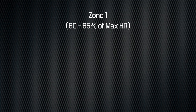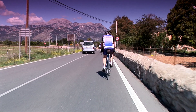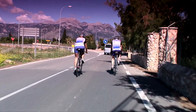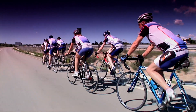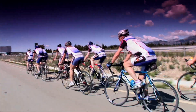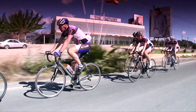Zone 1 is between 60 and 65% of your max. For our example we multiply 188 by 0.65 to get 122.2, which you could round down to 122 beats per minute. We've already calculated the lower end of this zone, so 122 forms the upper end. When you cycle at this intensity it should still feel fairly relaxed and you should be able to hold a conversation. You should also be able to ride at this level for several hours. The benefit you receive here is improved fat burning and generally just getting comfortable on the bike.